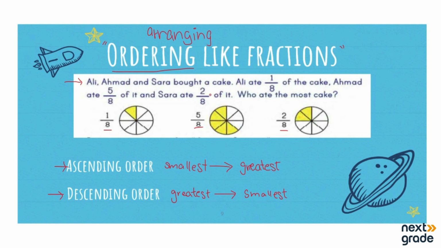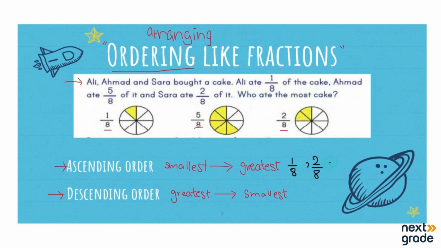राइट, इन तीनों फ्रैक्शंस को पहले तो हमने कंपेयर करना है और देखना है कि कौन सा फ्रैक्शन सबसे छोटा है. So we will look at the numerators of these fractions, that is 1, 5 and 2. अब 1, 5 और 2 में से स्मॉलेस्ट फ्रैक्शन कौन सी है? That is 1. 1 is the smallest one, तो हम उस फ्रैक्शन को सबसे पहले यहाँ पर लिख देते हैं. That is 1/8 and we put a comma over here. अब हमने कंपेयर करना है 5 और 2 को. Which one is the smaller one? Obviously 2 is the smaller one, तो हम यहाँ पे लिखेंगे 2/8.